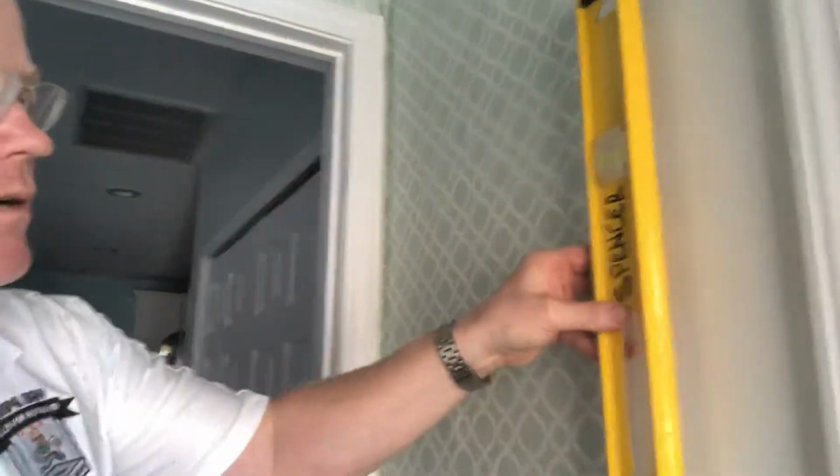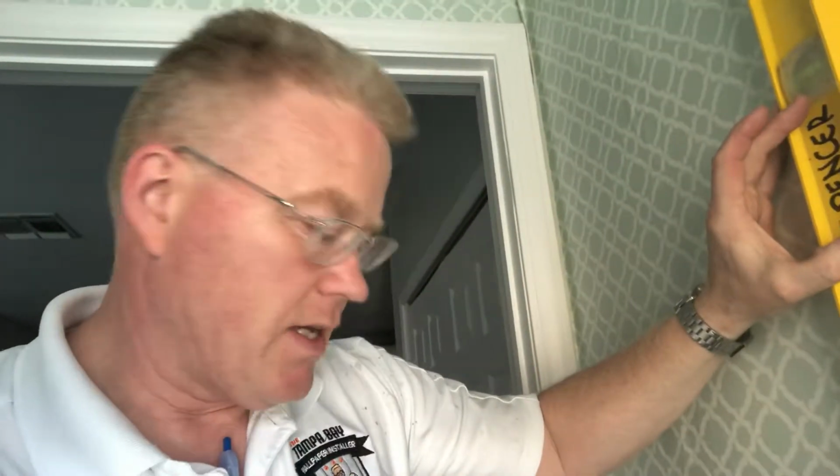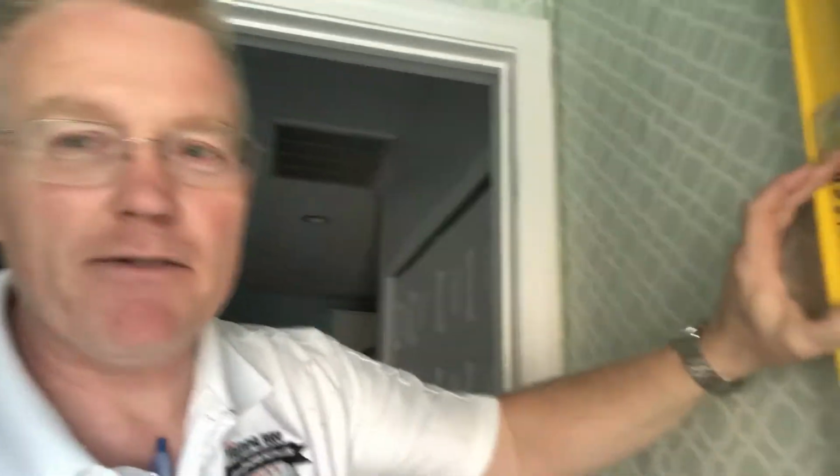Okay, by the way, put your name on all your tools. If you're working at commercial jobs, all of a sudden the people with whom you work, they got themselves a nice new tool. So you put your name all over it, and here's what I learned you got to do too. I'm going to start carrying orange spray paint because it's very easy to get plaster on your name and just kind of block it out if somebody needs a new ladder. So, but they can't block out orange spray paint on the foot of the ladder, on one of the steps, on the top. Gets pretty hard to cover that neon orange, you know what I'm saying? Okay. Anyway, that was a trick that I learned at a recent construction job.